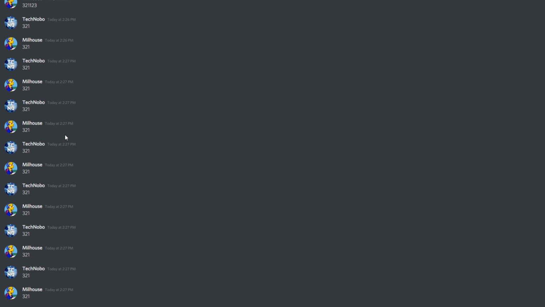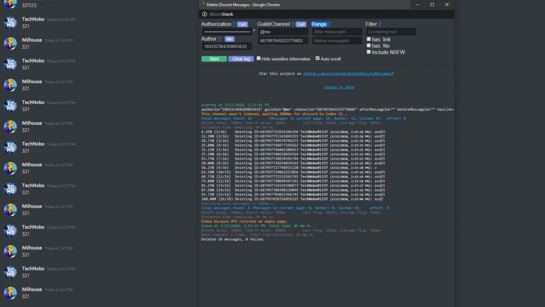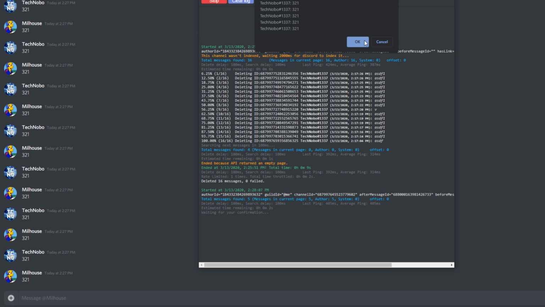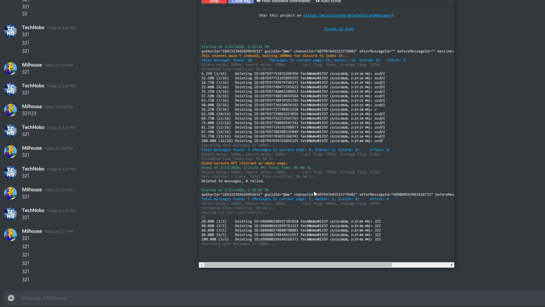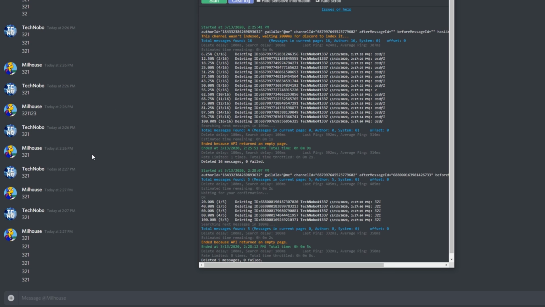So what you'll do is, with developer mode on, we'll find the message in question, and we'll head across to the three dots on the right, more. Then we'll go copy ID, we'll head back to the pop-up, and we'll place that in after or before. If you place it in after, it'll delete the messages below that point, and if you place it in before, it'll delete them before that point. Now, of course, if you say after and before, it'll delete them between. So if I were to go ahead and hit start, it'll delete 5 messages after that one up there, leaving the rest of my chat intact.